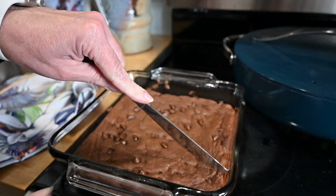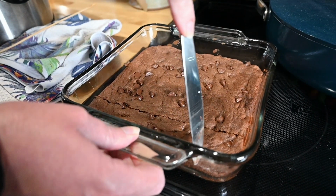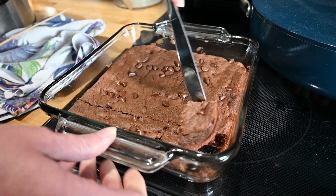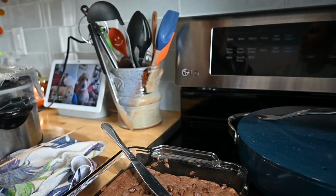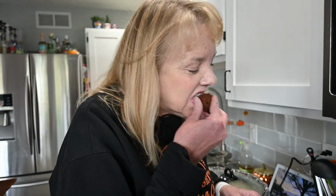Okay, we're cutting it. The moment of truth. Do you want me to cut it like this? Yeah. Well, there's one piece. You try it and then I'll try it. Or do you want to try it together? Oh, she's going for it. No, it's not bad. Is it good? It's not bad. Okay, I'm going to try.